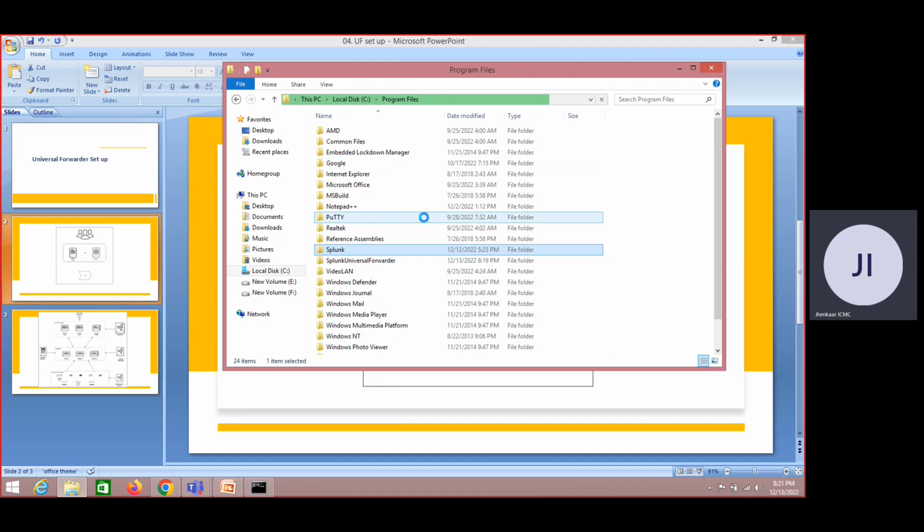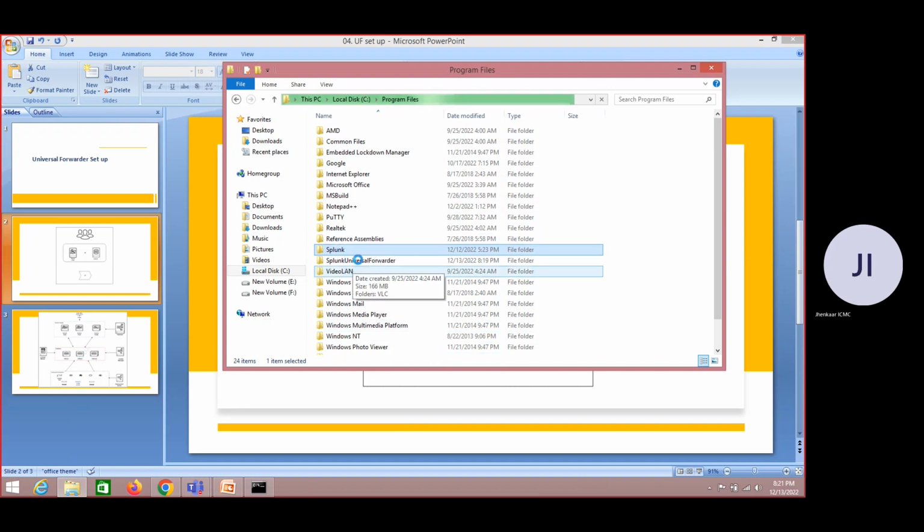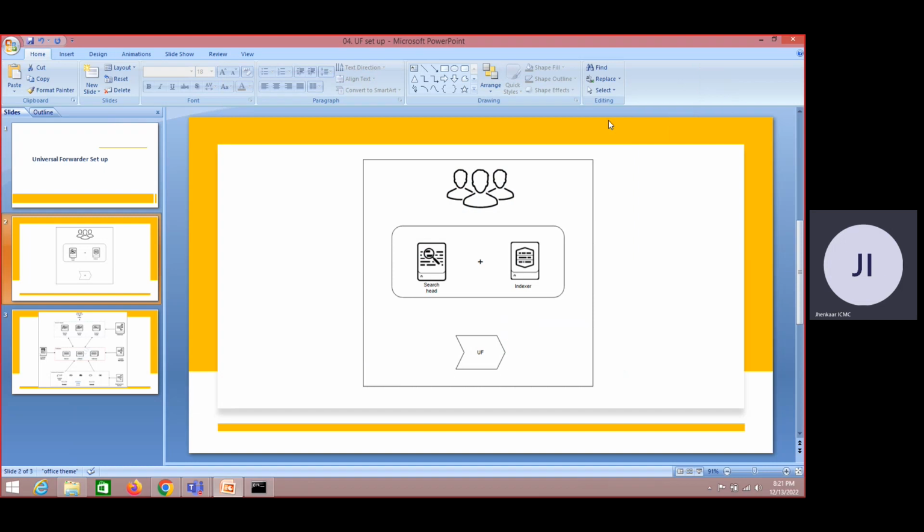Just to show the folder structure, it is taking some time, but we'll discuss the folder structures and hierarchy and everything.